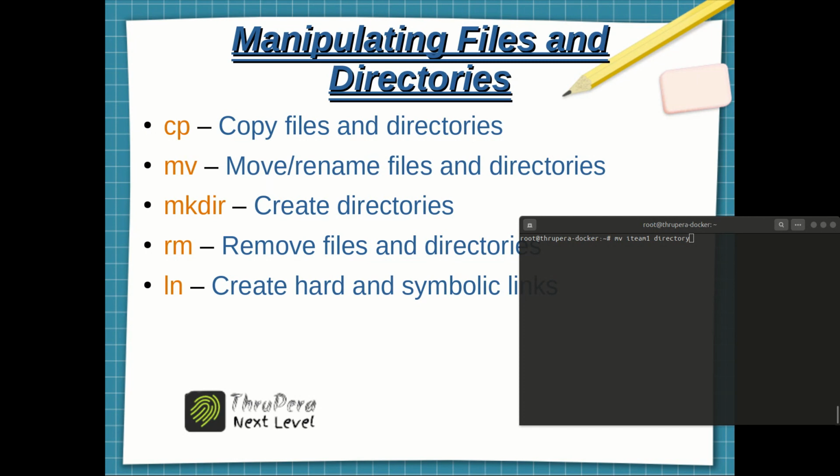We are done with the move command and renaming. That's fine. Now we will go for mkdir. That was a basic one, and these two we could have discussed earlier, or here also is fine. But let's go here. Directories are the main part of Linux, and we need to create directories. The mkdir command is used to create directories. It works like this: mkdir and the directory name.